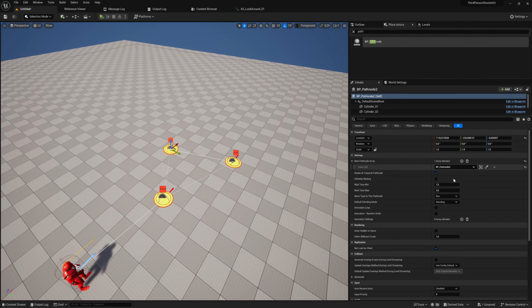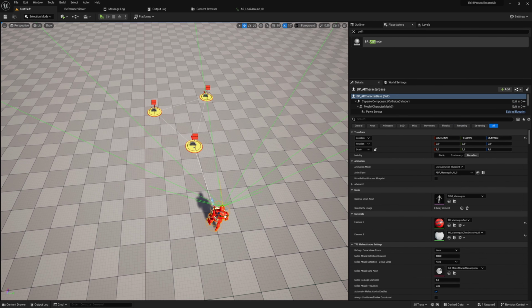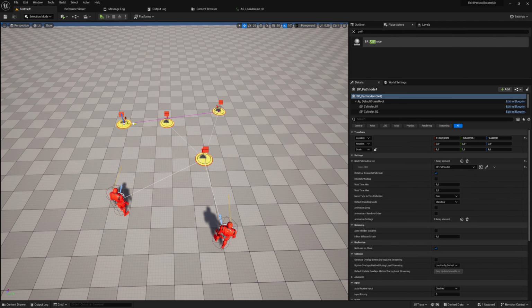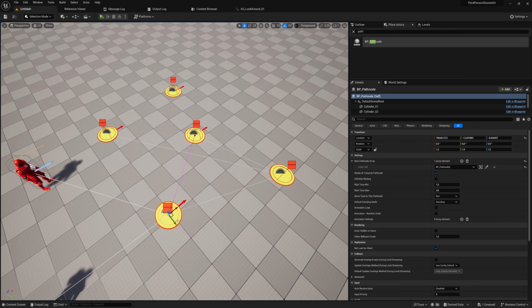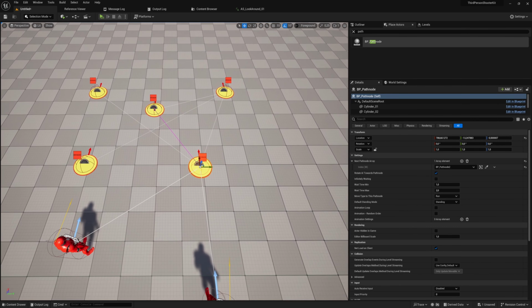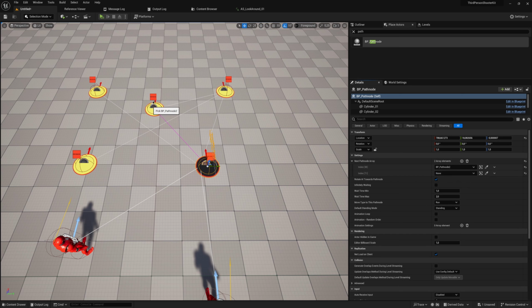Before I jump into settings, I will add one more AI and a couple more path nodes, to show you that you can have multiple path nodes at the same time. So multiple options. For example, this one doesn't have to go to this path node only.